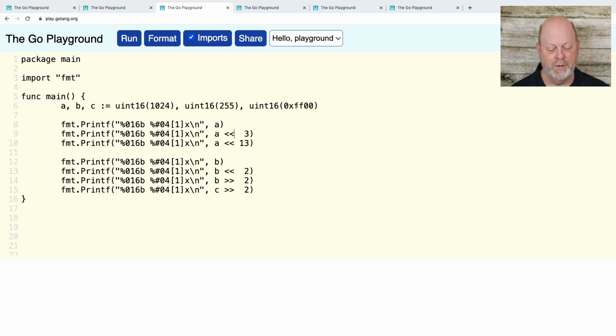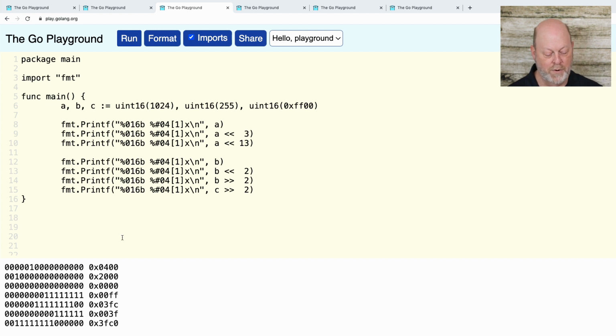So I'm going to have some numbers up here, and we're going to see what happens when I move them around. The first one of these was A, right? And A is 1024, which means it has this 10th bit set. And what happens when I shift it over 3 bits is literally this whole number gets pushed to the left, if you will. Zeros are introduced over here, bits on the left disappear, and this 1 bit appears to move 3 spaces to the left. Actually, the whole thing will move, and we'll see that.